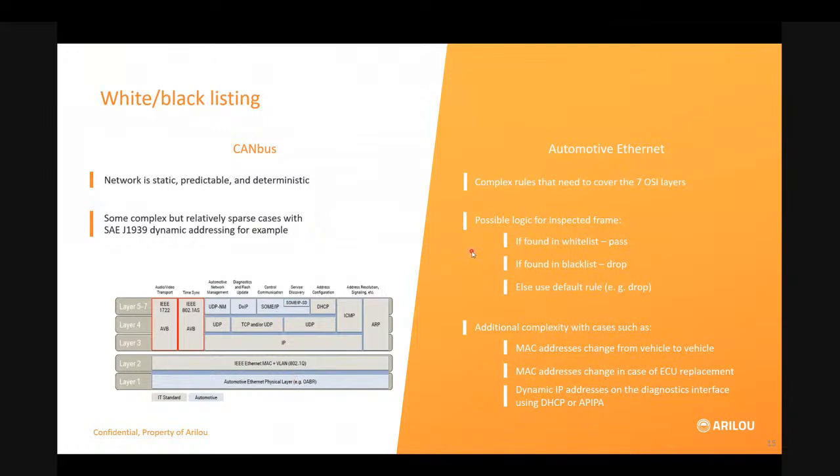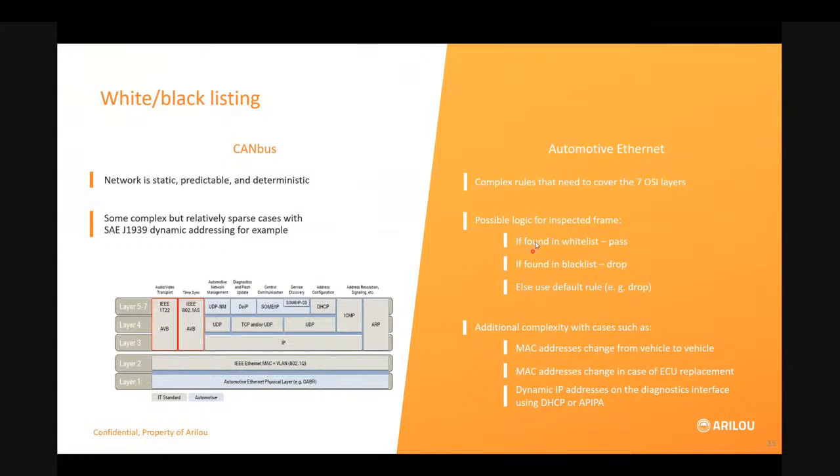Even after we find this, we need to go through a logic. So we have whitelist rules and blacklist rules. Let's say a message was found in the whitelist, then cool, it goes on. But if it wasn't found in the whitelist, we need to go to the blacklist. And if it was found in the blacklist, then we need to drop it. If all else fails, we need to go to a default rule that would determine what would happen with messages which were found neither in the whitelist nor in the blacklist. And this is a case that should not happen normally.